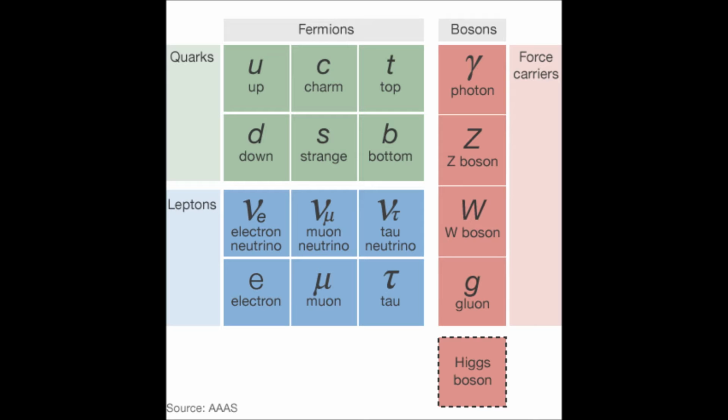In it, you can see the 6 types of quarks, which make up protons, neutrons, and all other types of hadrons. Also visible are the 6 leptons, one of which is the electron. On top of those particles, there are the force carrier bosons, which translate the fundamental forces of nature into particles that interact with matter. Last but not least, there's the Higgs boson, which gives the property of mass to all of matter because it interacts with what is known as the Higgs field.